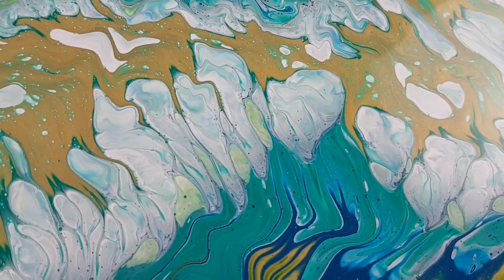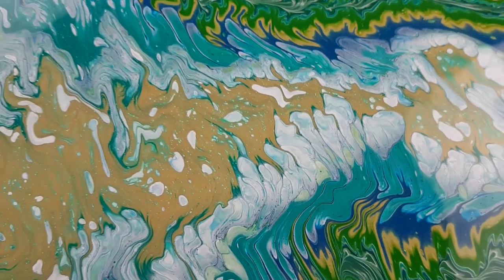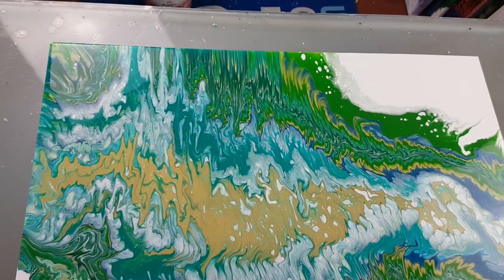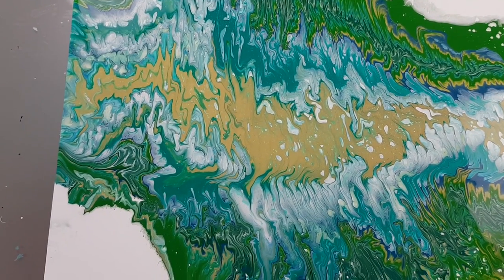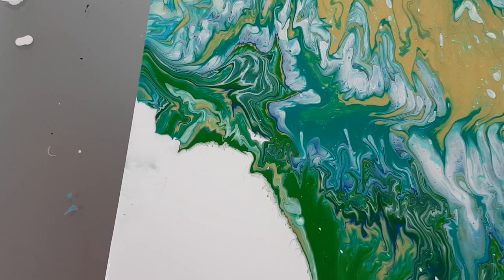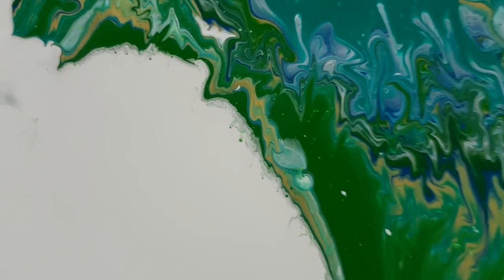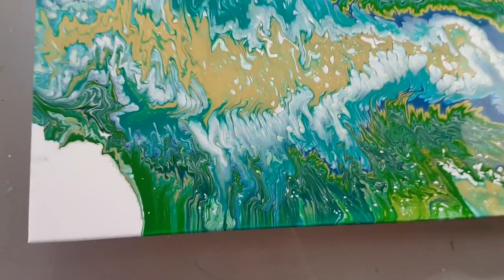I like this satin enamel effect. This was actually the Melody basic recipe for the cloud mix, so 1-to-1. It worked pretty good, I think, with Herbol satin enamel instead of the quartz. Yes, I can be happy.